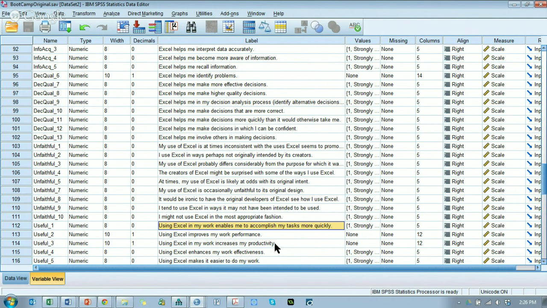If you just type into Google Dave Kenny respec, R-E-S-P-E-C, you'll find his website on respecification, and he talks exactly about this issue of when and when not to covary errors. My rule is if there's a good reason they should be correlated, like looking at the wording or the placement in the survey, then I say, yeah, you can covary them. And this is what he says essentially as well. But if there's no good reason for them being covaried, it's hard to justify adding that covariance error. Rosen would say it's not a good idea to covary two constructs.